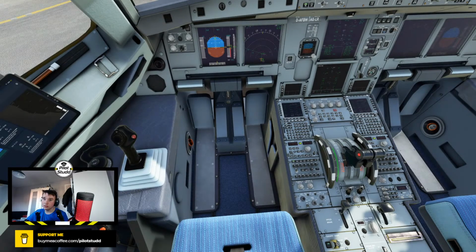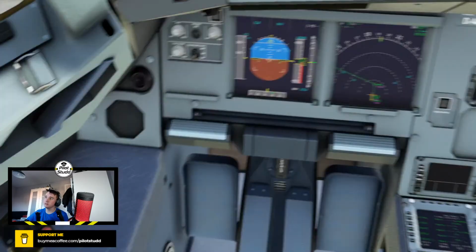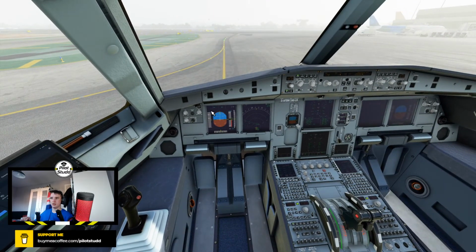Spoilers armed. Just check through our flight plan one last time. All's good. Takeoff briefing. We're climbing to 10,000 feet on the SID for departure. That's all I really need to know. And we'll be going flex at 54 degrees. We won't do takeoff config yet. So let's get some power into this bad boy. That's going to annoy me.